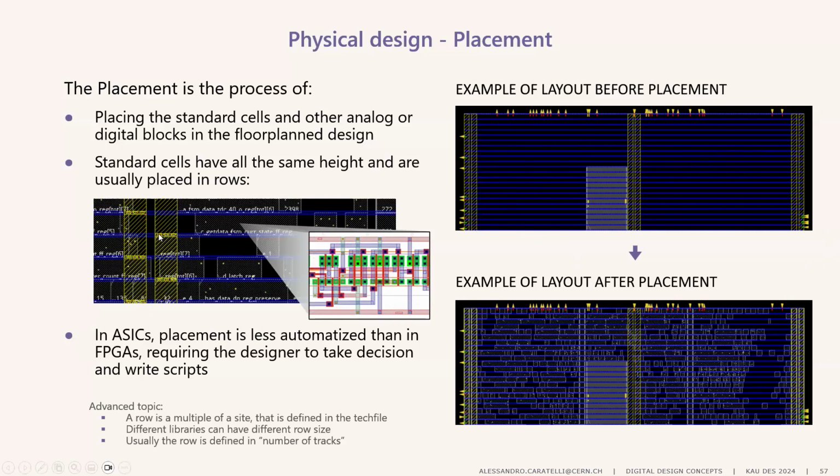Generally, the approach that you use is to draw some rows, because all the cells have the same size in one of the dimensions. And then you place them in this way, you spread them around. This process is mostly automatized and takes into consideration also the timing. So it's trying to put together cells that need to communicate in order to optimize the routing, optimize the timing, and so on. You have a lot of settings, so that's why you provide some scripts for doing this, but it's software automatized.